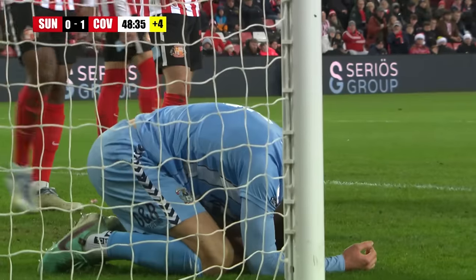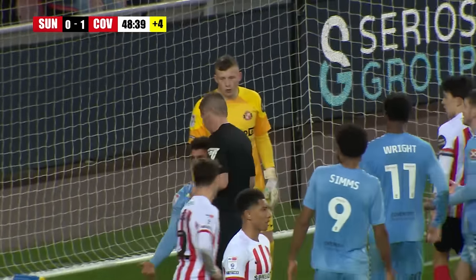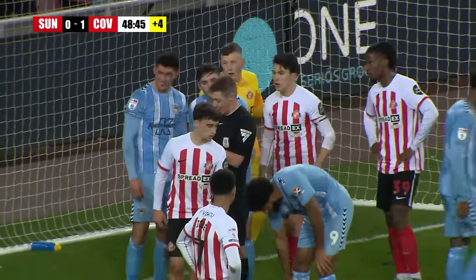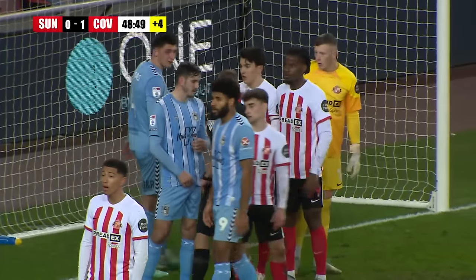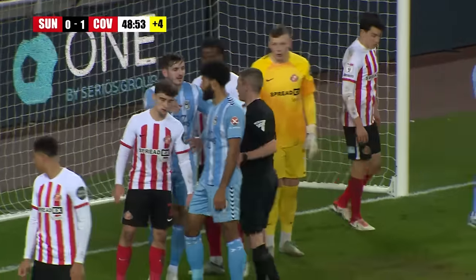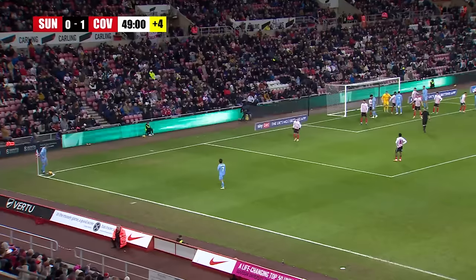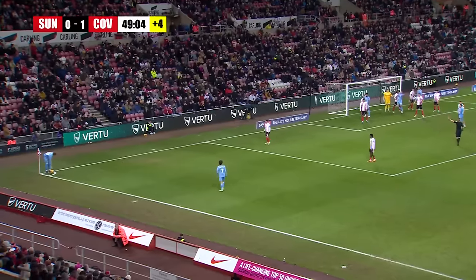Somebody's gone down by Anthony Patterson. Let's have a look. Cards come out for Anthony Patterson, I think. And Luke 09, maybe. He was involved, wasn't he? He's walked away. So he's one of them as well, isn't it, with the ref? And he's already had a look at it. He's warned one or two players and he's keeping an eagle eye on it in there, seeing what's going on. Was it Luke 09 who was booked there then? I'm not seeing it on the replay, are we? We'll get that confirmed at half-time.